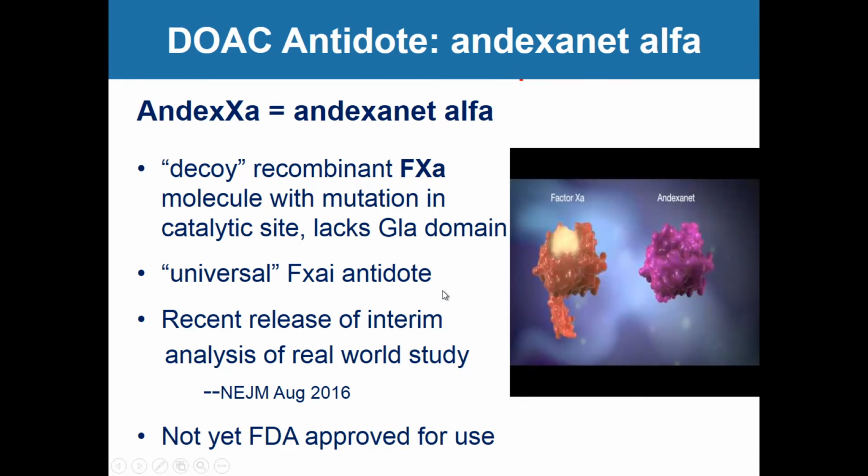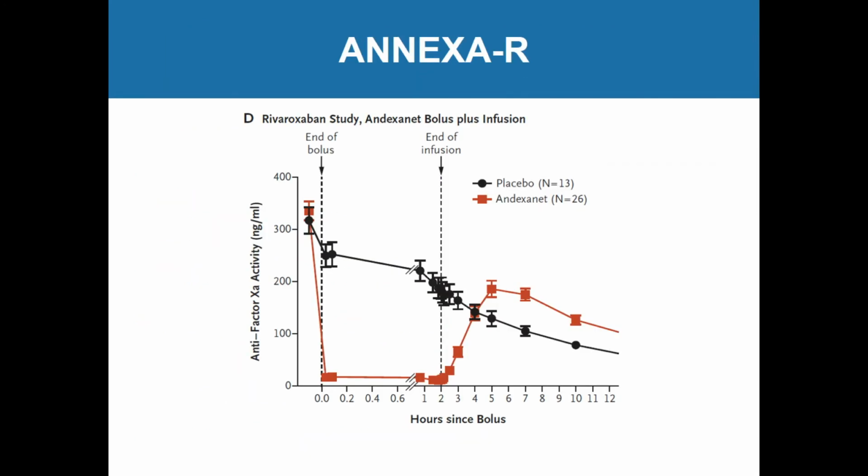It is felt to be a universal factor Xa inhibitor antidote and can reverse the anticoagulation effects of low molecular weight heparins, as well as apixaban, edoxaban, and rivaroxaban. There was a recent release of the interim analysis of the real-world study in August 2016. It has not yet been approved by the FDA for use.